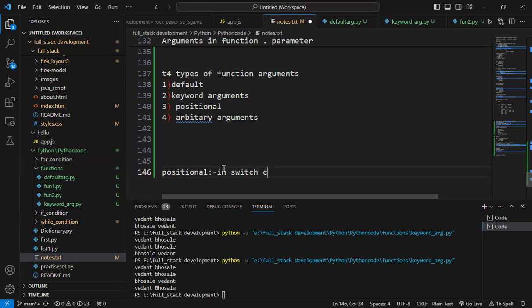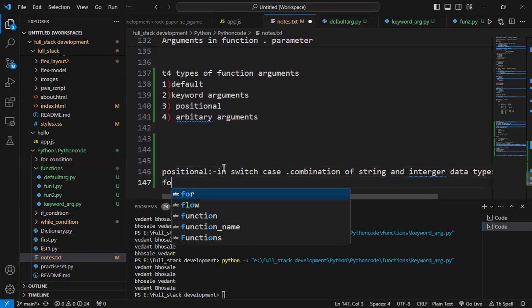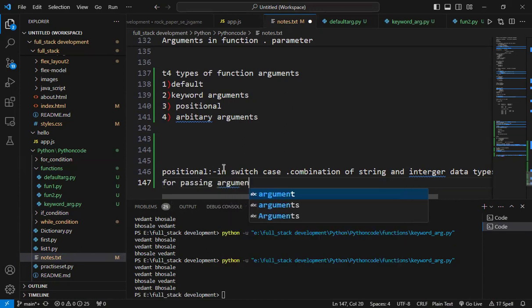For now, we can say it is a combination of string and integer data types for passing arguments. Okay, so it is going to be used for some kind of string and integer data types totally. So I can use these arguments.